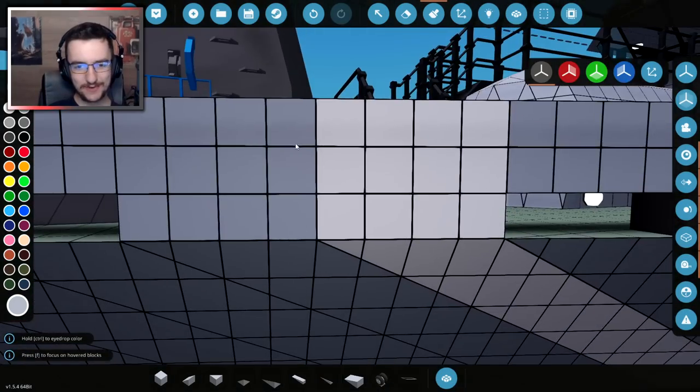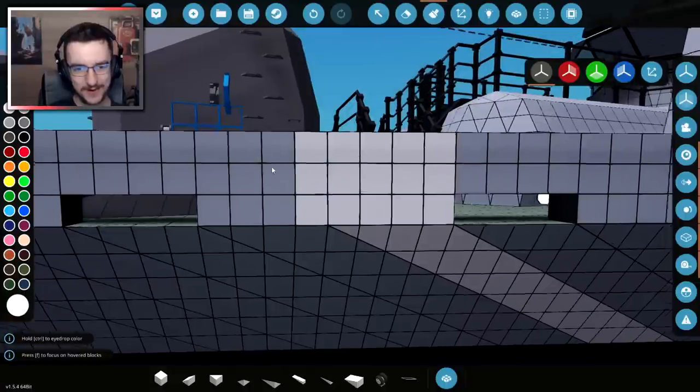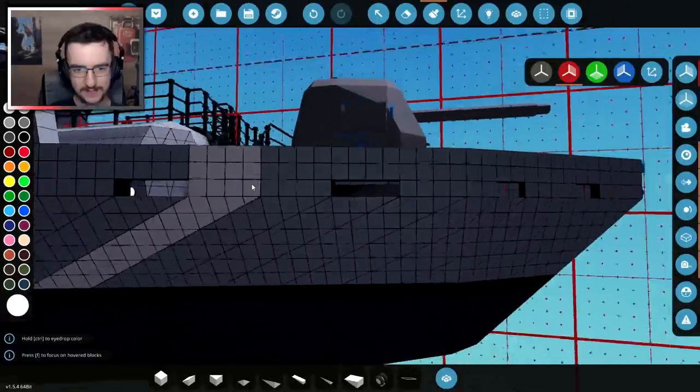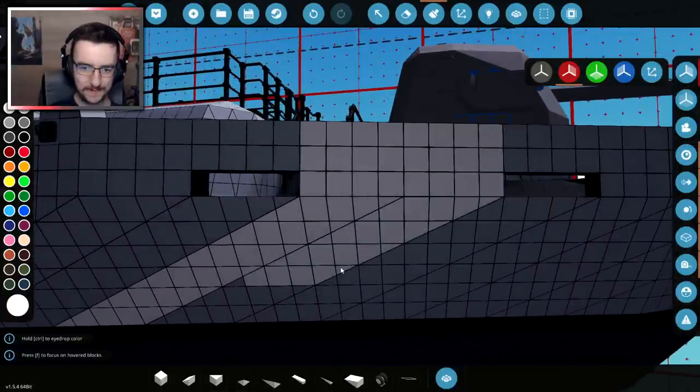I'd kind of like to put another line on this so it looks good, but I'm not sure where to put it. Because if this is all white, then it'll look weird. But maybe it won't, I guess. We do need to do this on both sides. I have just done it on one side, but let's fill it all in, and then I'm going to do something interesting. So we're going to fill all this in. There we go, excellent.